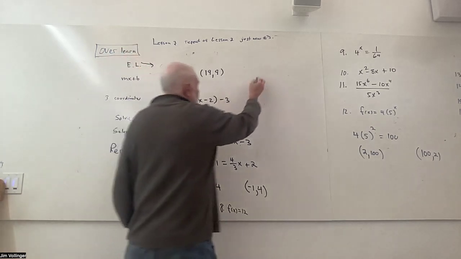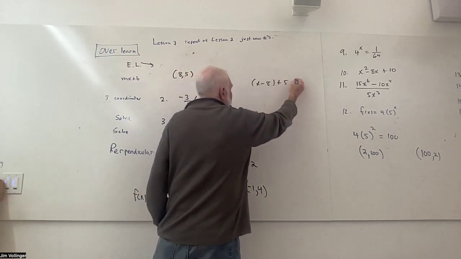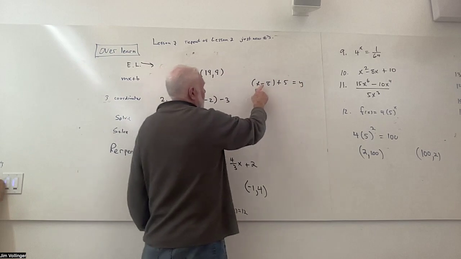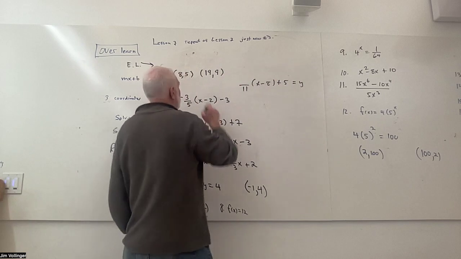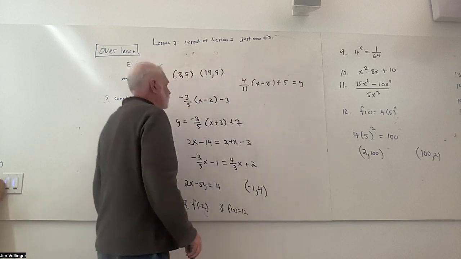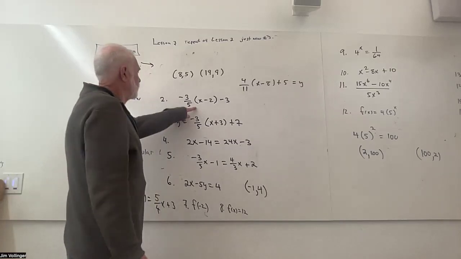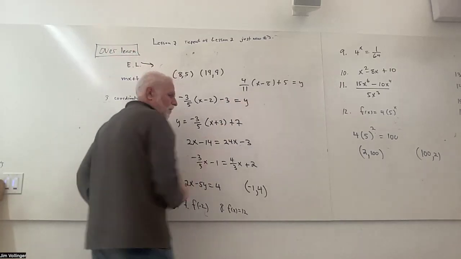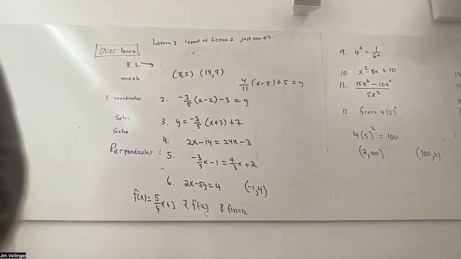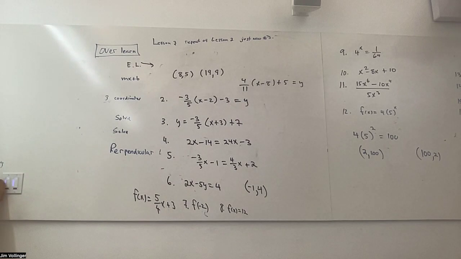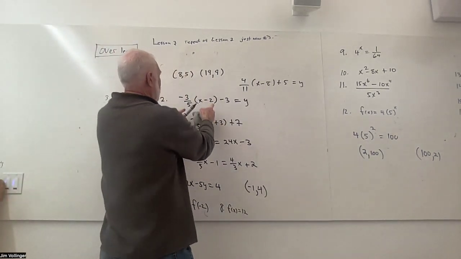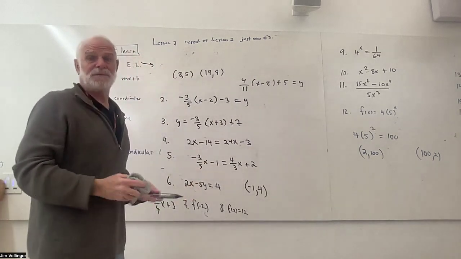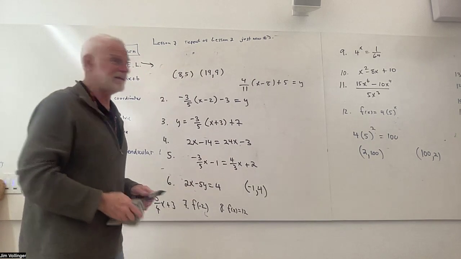All right, 8, 5. X minus 8 plus 5 gets me my y values. When I drop a 19 in, I get 11 plus 5, which does not take me to 9. I get rid of that 11 units of change. And from 5 to 9, I want to go 4 units of change. I have 3 coordinates for this function. Let me get my trusty eraser. I'm coming back, moving slowly. So if I can go from points to an equation, I should be able to go from an equation to a couple of points, which means I should be able to graph this line with ease.